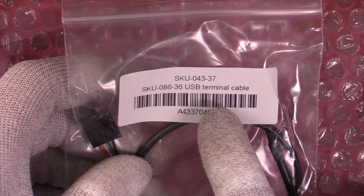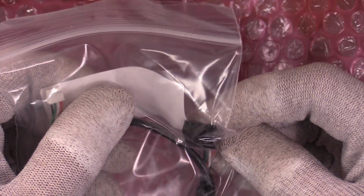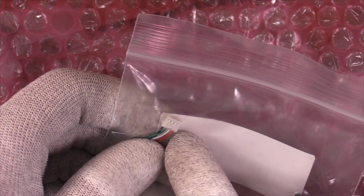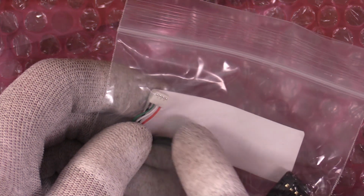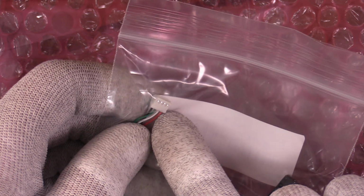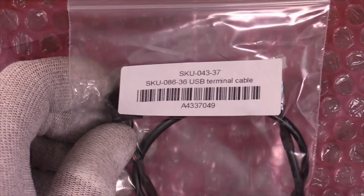Then I also have the USB terminal cable. We'll get to that more here in a bit. That looks like a standard USB cable on one end for USB 2 and a special little pinout that goes on the card. And I haven't seen one of those since the days of when we were using the NEC CD-ROM drives that were SCSI. Wow, that takes me back. For communication, we'll get to that when we come to it.